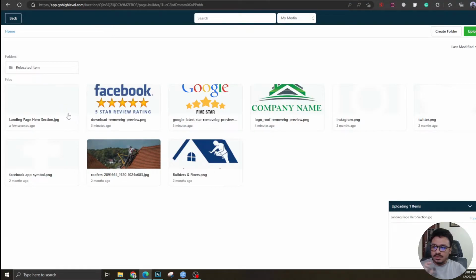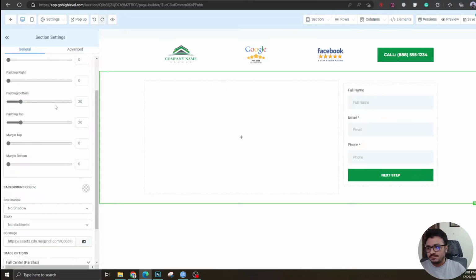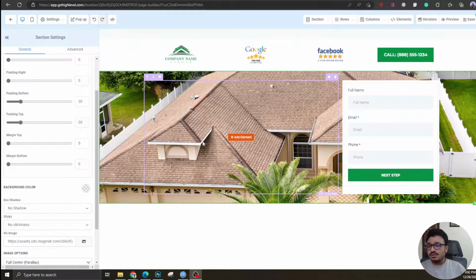Here's a tip. When you're using images for the landing page, you've got to make sure that you are using relevant images. And by relevant, I don't mean like if I'm having a roof landing page, I want to have images of roofs. No, that's not what I mean at all. What I mean is, if you are creating a landing page for a Florida roofing company, you have to have images that are from Florida, right? So people will come into the page and they have to see something relevant.